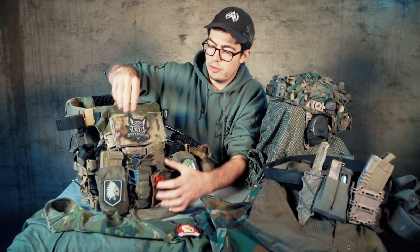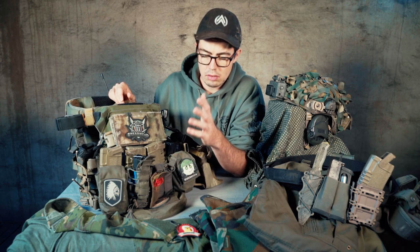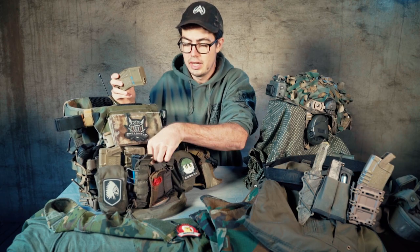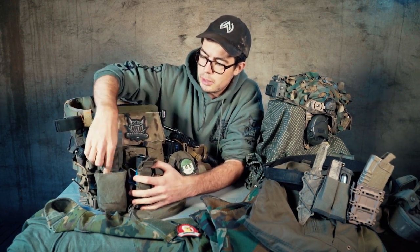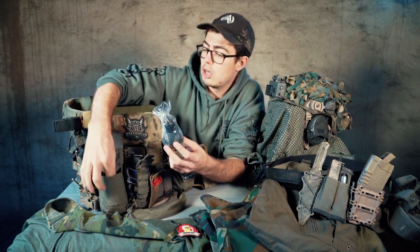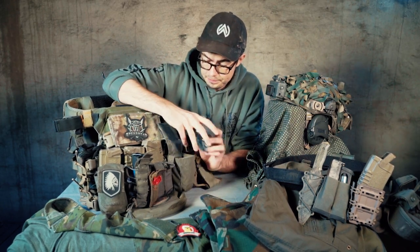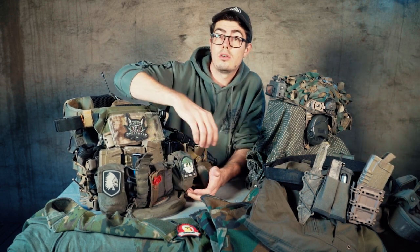In the front of my plate carrier — so in my chest rig — I have four M4 magazines. I use the Amoeba type magazines; they work great and feed with almost anything. The four magazines sit inside Haley Strategic MP2 magazine pouch inserts, which are great — they have some retention so they don't go flying. Then in those little pouches I have some pea grenades stuffed with glitter, some microfiber cloths to clean your goggles, and a fidget spinner for fidget kills — you never know how you'll control your enemy.